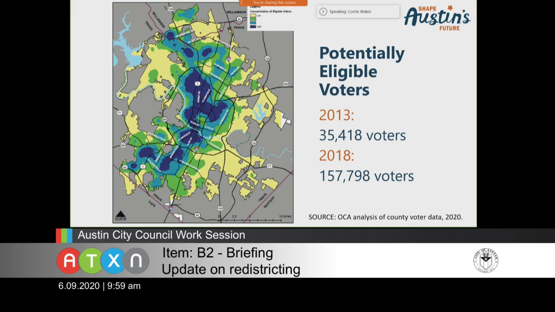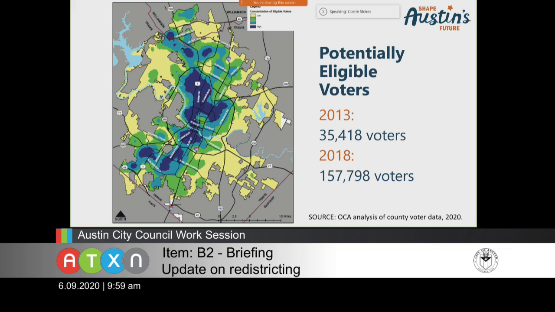A big change in potential applicants between the last time we did this work and now. You can see here, we know Austin is growing very fast, but Austin's population has increased probably around 15% during this time frame. The reason why the eligible voters has increased so drastically, I think it's 345%, something along that, is because of the switch from May to November local elections. So one of the requirements is that you've voted in 3 of the last 5 local elections. When those elections switch from May to November, the voter turnout increased significantly for local elections.